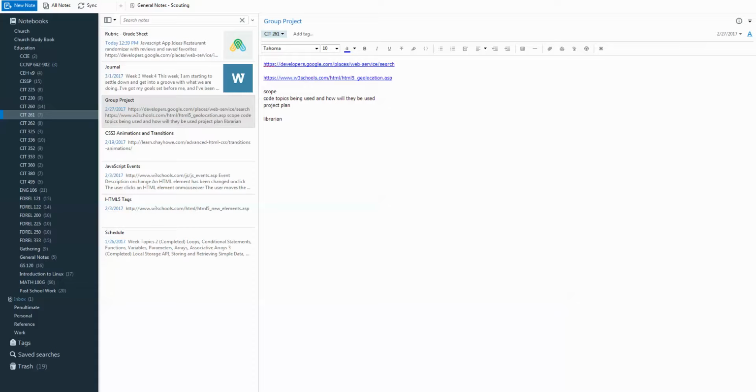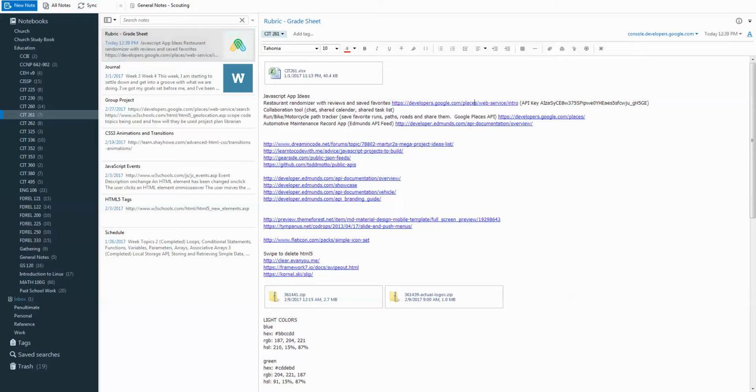So this is what it does. It's the HTML5 geolocation. So we can do that to get the actual longitude and latitude of that person and send that as part of the Places search API, which is actually really simple. I was quite surprised after I started digging through it. It's way easier than the Edmunds API was to dink around with.